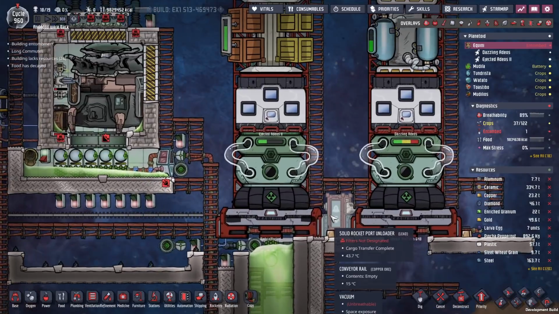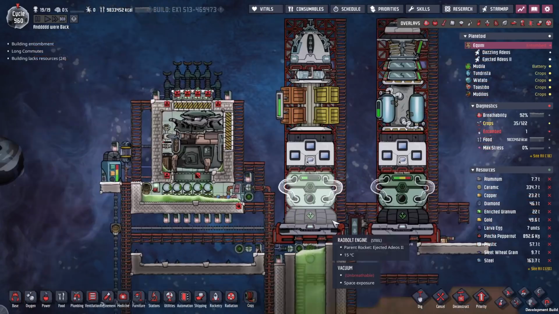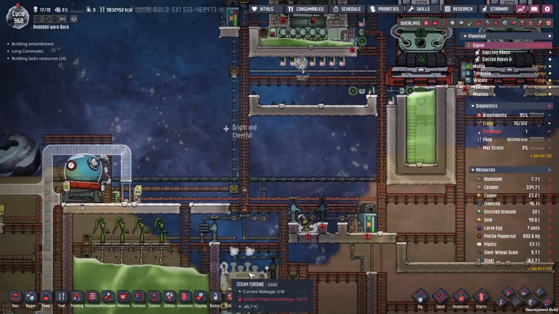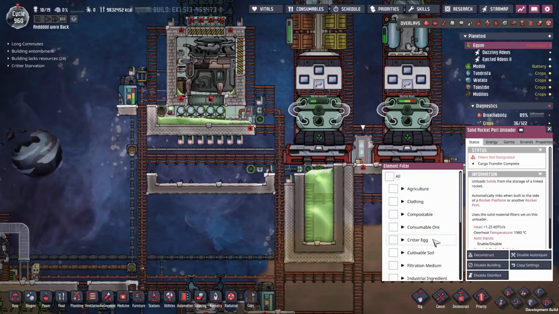Alright, we've got ourselves the solid rocket port unloader, which is under shipping. It's not under rocketry, it's under shipping because it's the shipping section of automation. We've got ourselves a conveyor rail that goes all the way over there and drops off into a chute. We're going to drop that. Wait, I should probably not put it exactly there. Maybe put it there. Then we get to decide what to drop out of this.